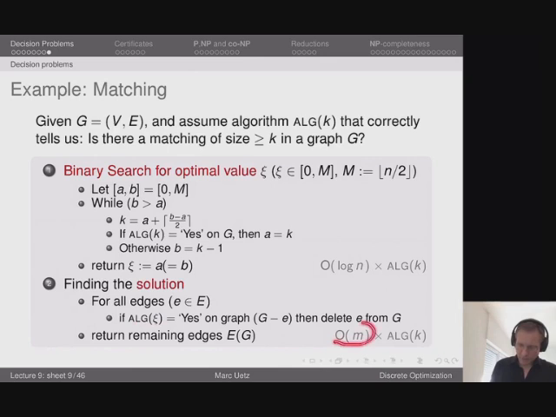How often did I have to call this algorithm in this second part? Well, I went over all the edges, which is still polynomial, and that often I called the algorithm, which was also polynomial time. So in total, the whole computation time is still polynomial. So I have called this procedure to solve the decision problem a polynomial number of times, and I have actually solved the optimization problem doing that.